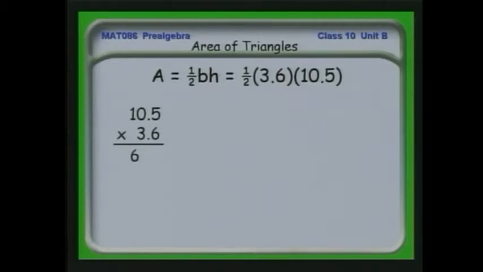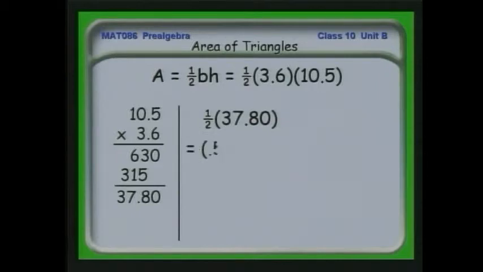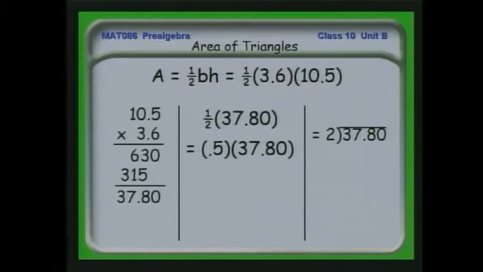10.5 times 3.6, I can do this calculation, is 37.80. And now I need to take 1/2 of that. The easiest way for these kinds of problems, as far as I'm concerned, is to say 1/2 is equivalent to 0.5 and then just do the math. The other way of doing it is 1/2 means dividing it by 2. In essence, you're doing it as a fraction, and in both cases you'll get the same result. It's 18.9. And either way you would like to do it works fine.